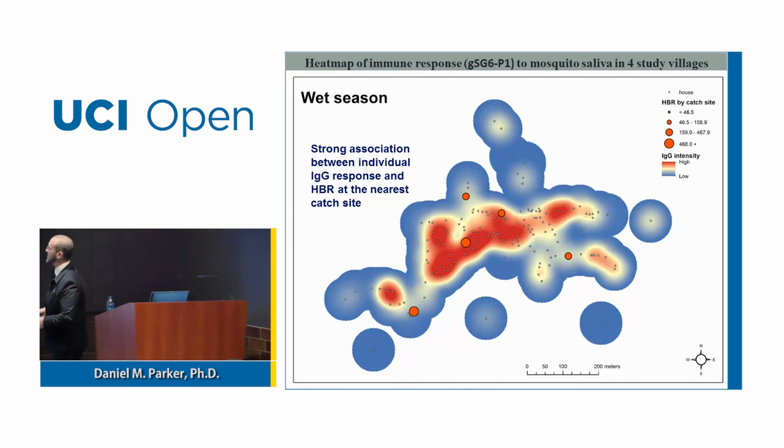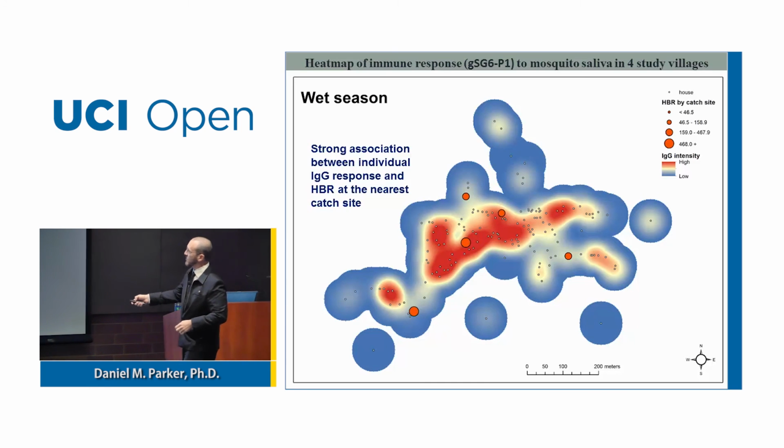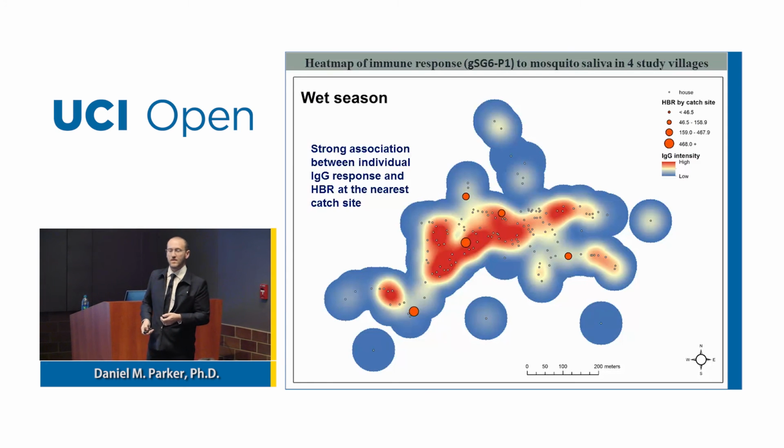Move into the biomarker work a bit. It's kind of a complicated figure. So what I've got here underneath is a smooth map of the immune response to Anopheles bites. Where it's really dark red, that indicates a hot spot. That's where people that were living in these houses, they're the little gray points here, have a higher than average immune response to Anopheles bites. People that are living here are getting bit by a lot of Anopheles mosquitoes.